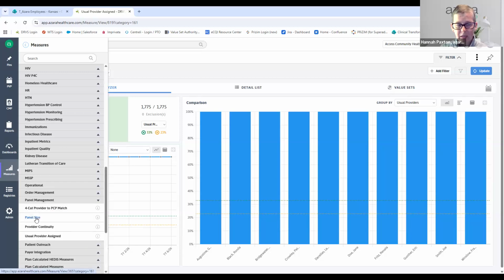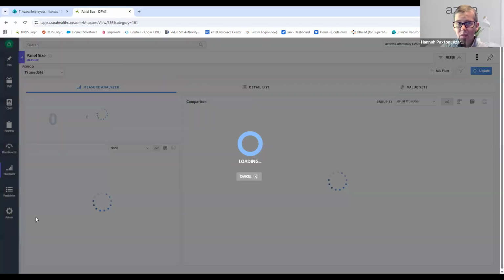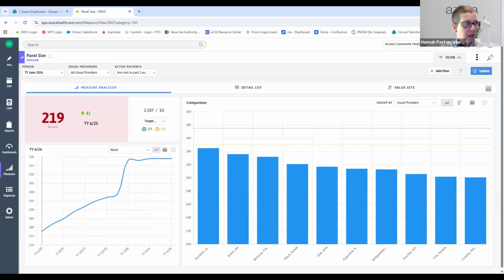Now we're going to come to the panel size measure. What you would do is, again, referencing the usual provider assigned, take anybody who is assigned to a provider who's no longer here or assigned to a fake provider, and you would reassign them. Then you would come to your panel size measure and check how panels are going in terms of equity.